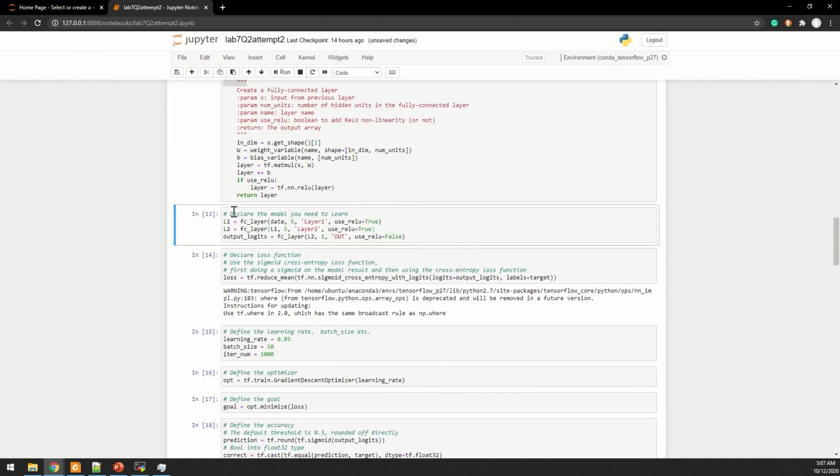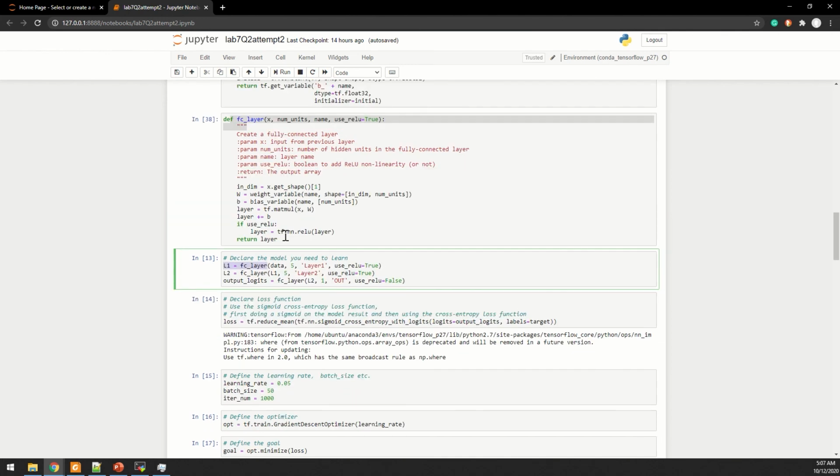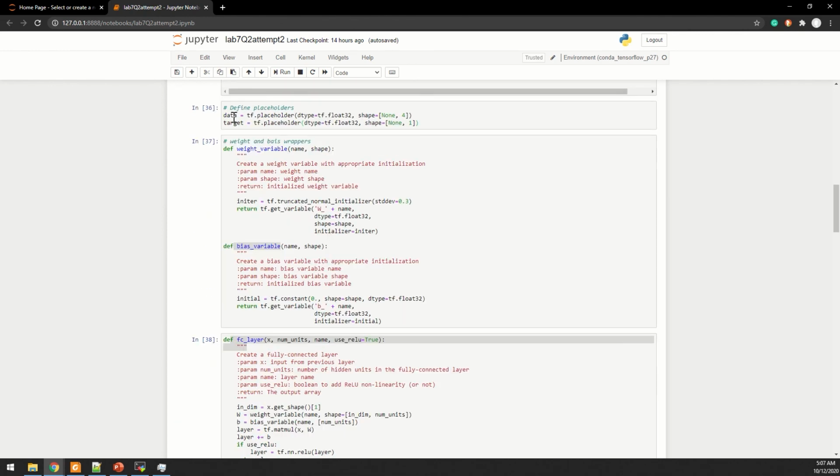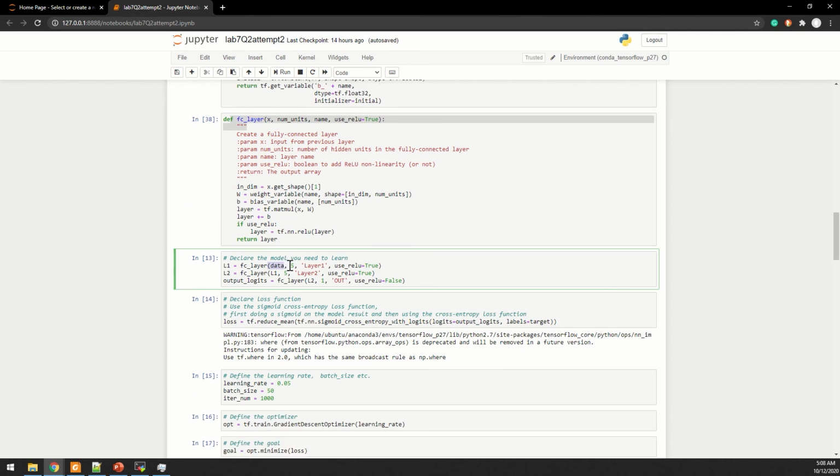Okay, in this model, I will deploy a neural network deep learning model which uses 2 hidden layers. In layer 1, we define a custom layer which receives input from the data that we defined earlier, and it has 5 neurons.